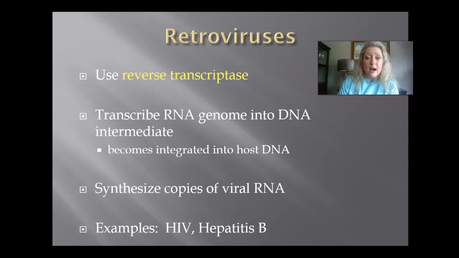It's a retrovirus. So what does that mean? That we've got an RNA inside of it, and we're going to take that RNA and make it into DNA that is then incorporated into the DNA of the host. So it stays in the host cells basically forever. Hepatitis B is also a retrovirus.